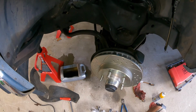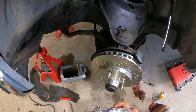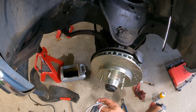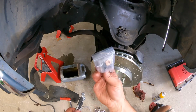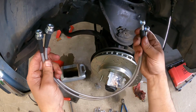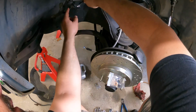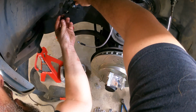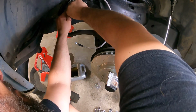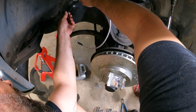Worried my camera's gonna go dead. Got 33% left. I guess I could turn the light on. Alright. Came with new hardware and crush washers, which is nice. Both lines are the same, so no guessing work. I capped that off too because it was just steady leaking. Alright. We'll hang on to that cap. Use it for the other side.